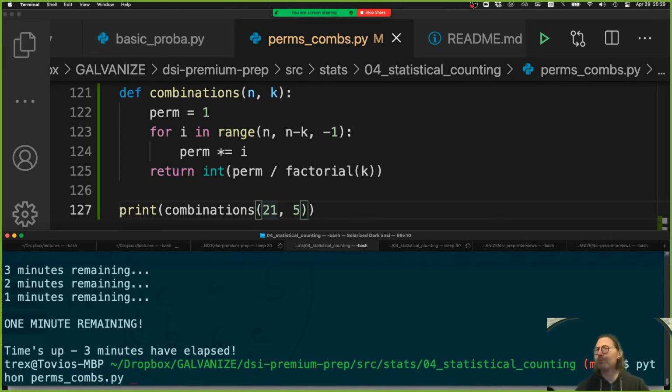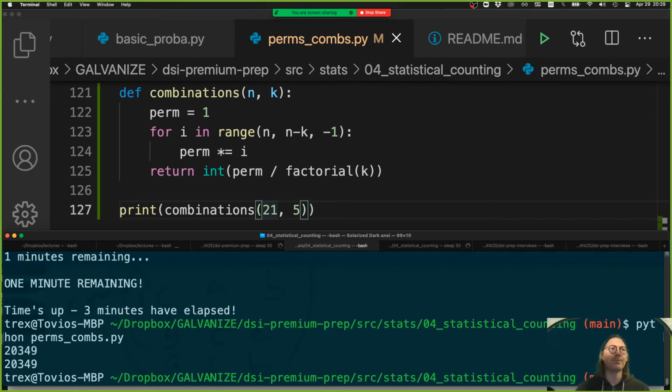It doesn't mean that any one of those is going to be the best version of that team, but there are a lot of different ways you can put 5 players from a 21-person squad on a basketball court. And that may be shocking, right? That may be a little shocking to your sensibilities. There's over 20,000 different ways that they could be on the court together.